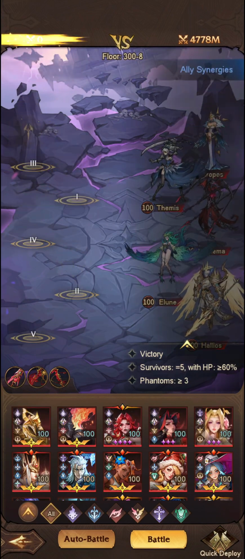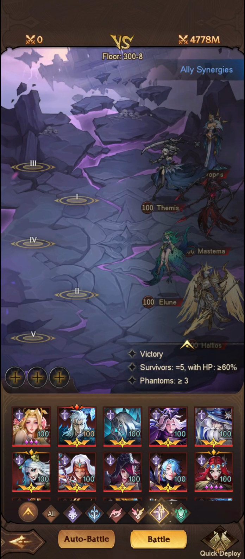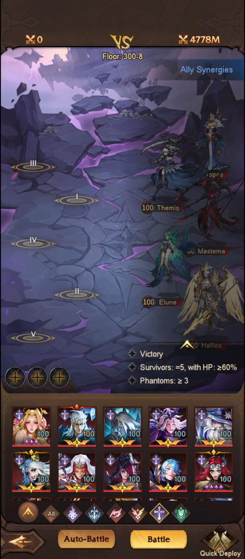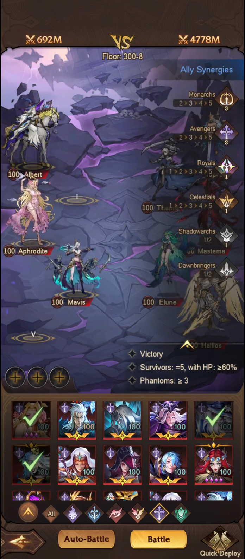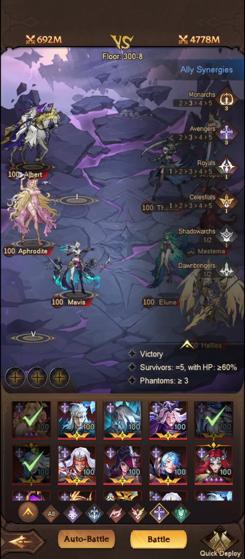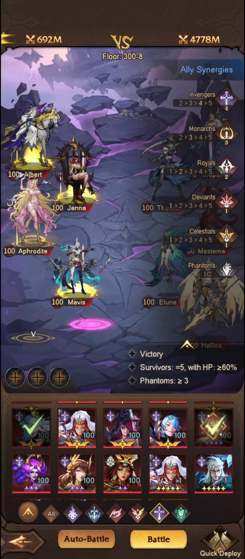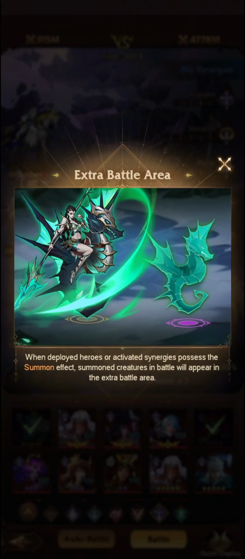Now, let's jump into a team build, which I've been working on for her, which is made up of primarily Avengers, specifically these three. So you've got Mavis, Albert, and Aphrodite. And what you want to do, you don't want to add in Janna. The reason for that is Janna will summon in this extra slot.